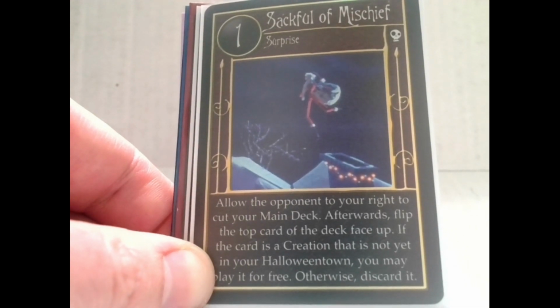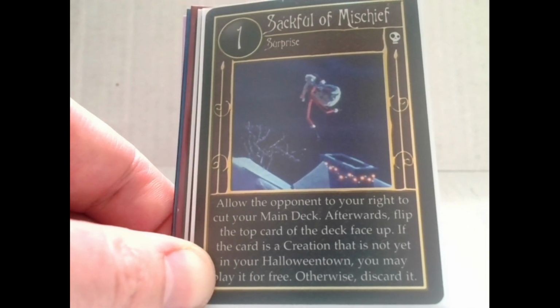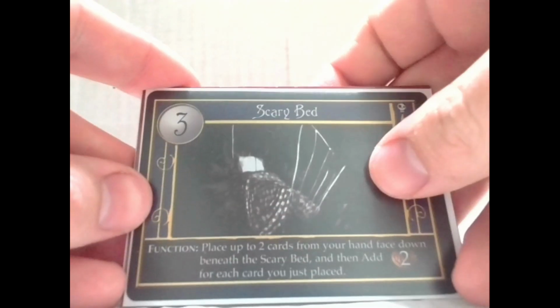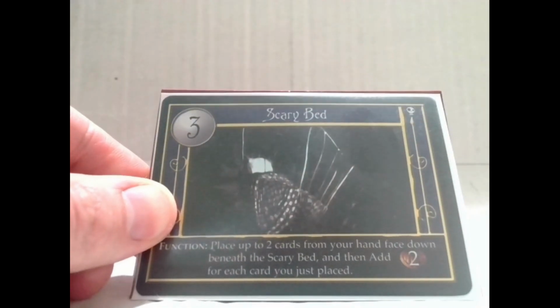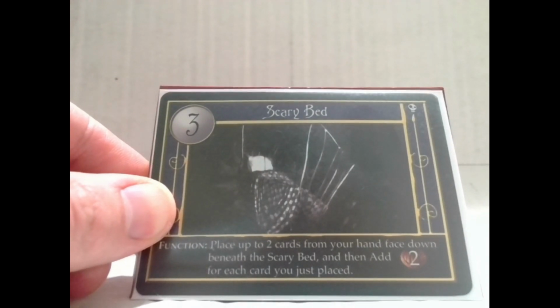So for getting something, reducing the cost like that of anything, no matter what's on the field. Heck, you could play this first turn and get something that costs, that's a really good card. Not only does this thin your deck out, but you get more pumpkin points to play things with.